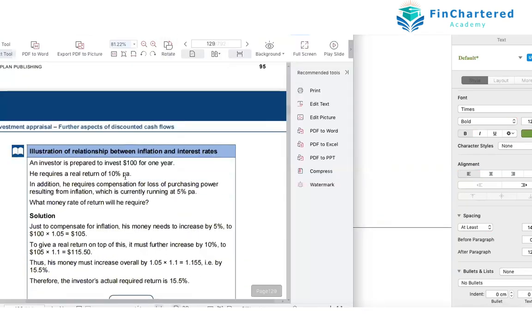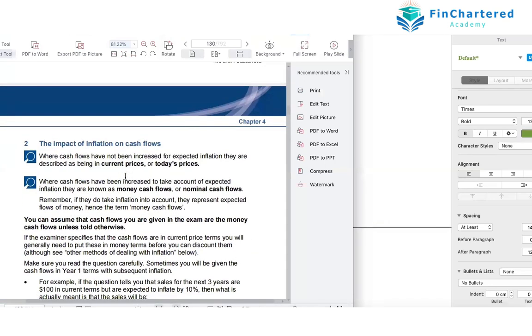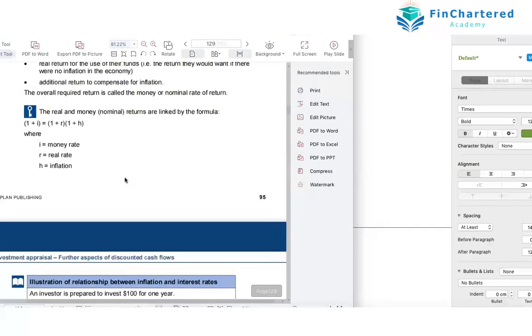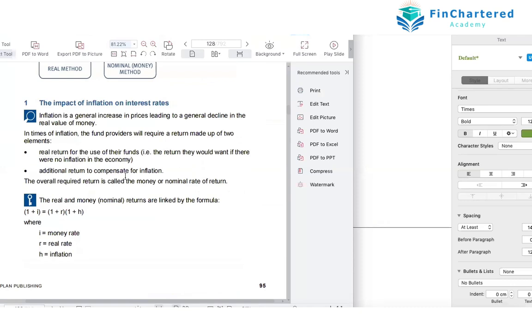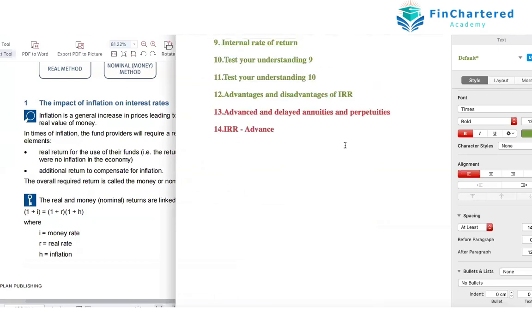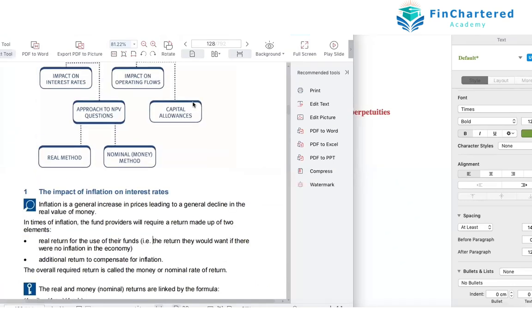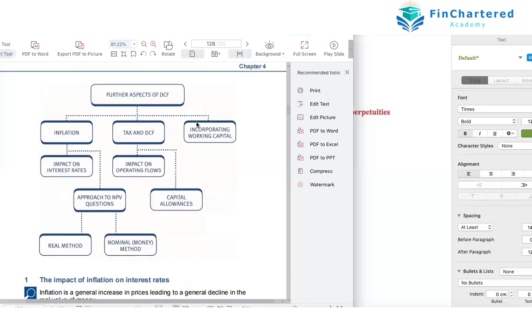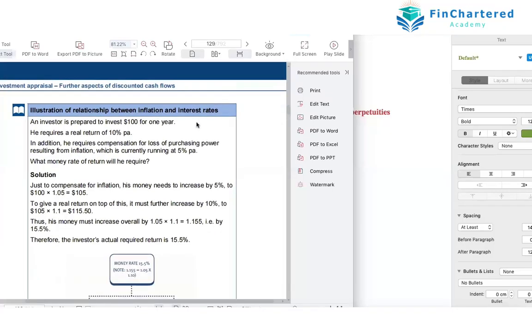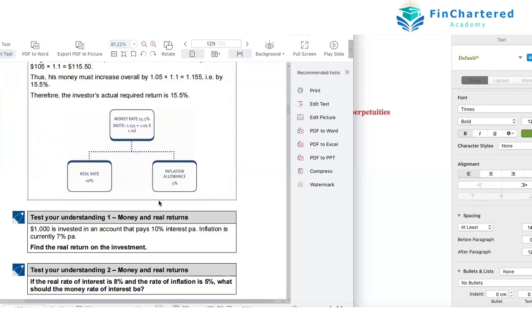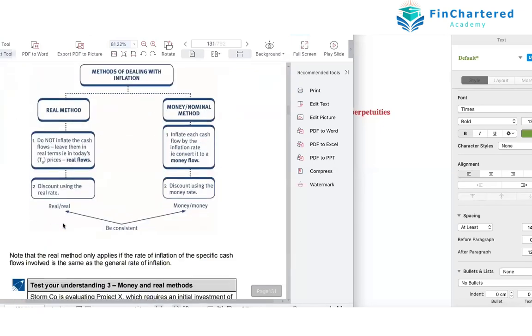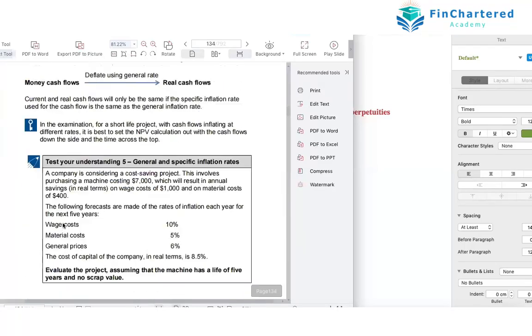Again, there is a brief introduction to what inflation is, but you need to know inflation is simply the rise in prices. I wouldn't want to spend 10 minutes, 20 minutes explaining what inflation is. Inflation is simply the rise in prices, the general increase in prices. Right? Now, in this chapter, we're going to look at certain interesting concepts like inflation, interest rate, and finding the real return on the investment. All of these things make it a reasonably big chapter.